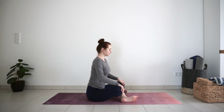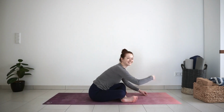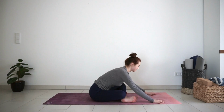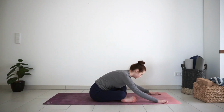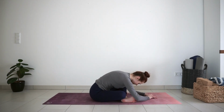With exhale, pull your chest forward, bend it to your legs. Try to keep your spine long for as long as you can. And when you cannot go any further, just relax your upper body. Relax your head, neck, the back can round now, and simply breathe in this position. You should feel some stretch on the hips here, maybe on one side, maybe on both.